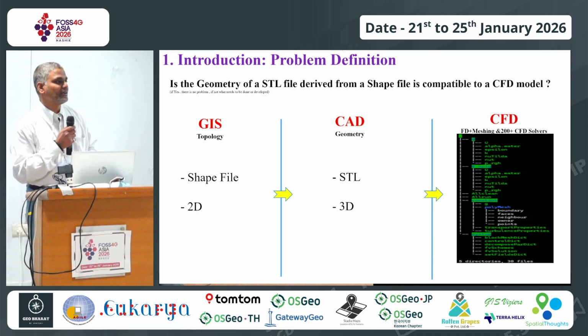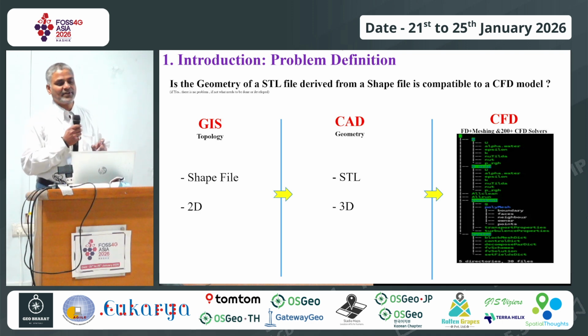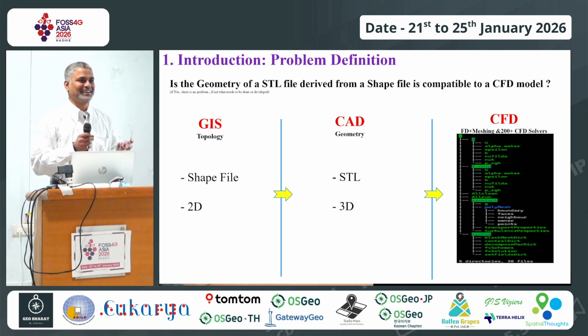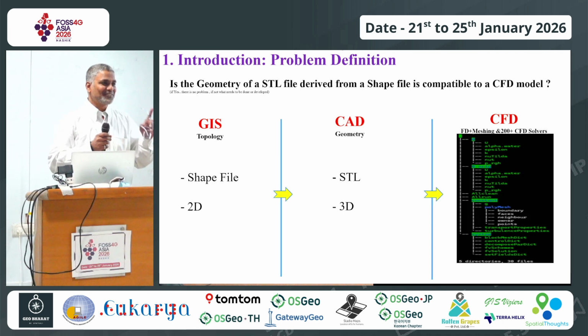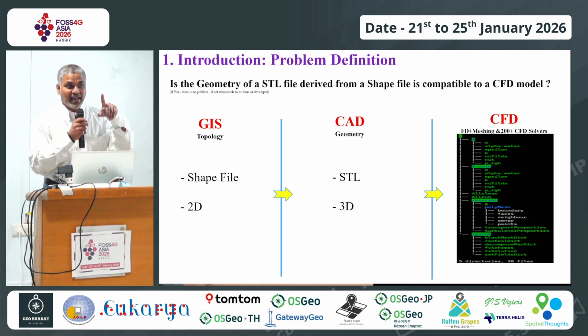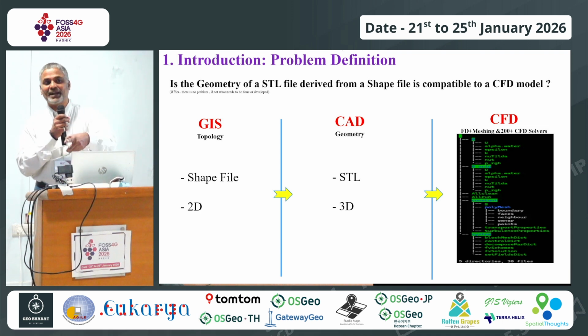Let me go to the introduction. Under introduction, I am defining a problem. The problem definition is: is the geometry of an STL file derived from a shapefile compatible to a CFD model? It's really difficult to understand this problem, so I'll explain. Once again, I'll read. Is the geometry of the STL file derived from the shapefile, the shapefile being the source, compatible for fluid dynamics?